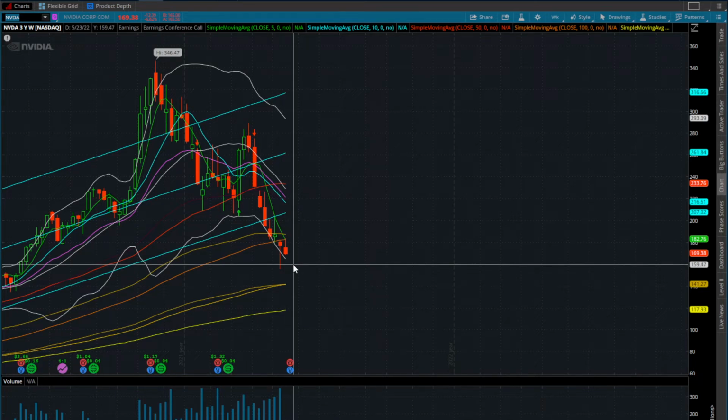But it could be a time where you get 1 or 2 days of capitulation, a wash out, and then we quickly tag 140, and then we bounce and we start to tread higher, and then we really never see 140 price tag again on Nvidia. And then you're just like, oh man, I remember when Nvidia was trading at $140. I should have picked it up. It's now 250 and it's 3 years later, right?